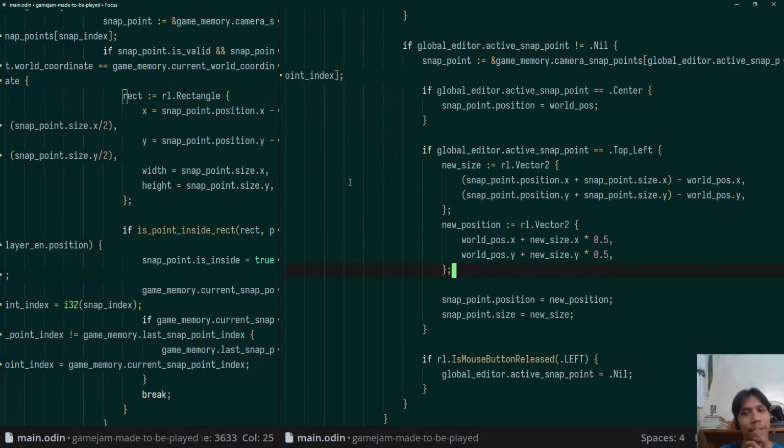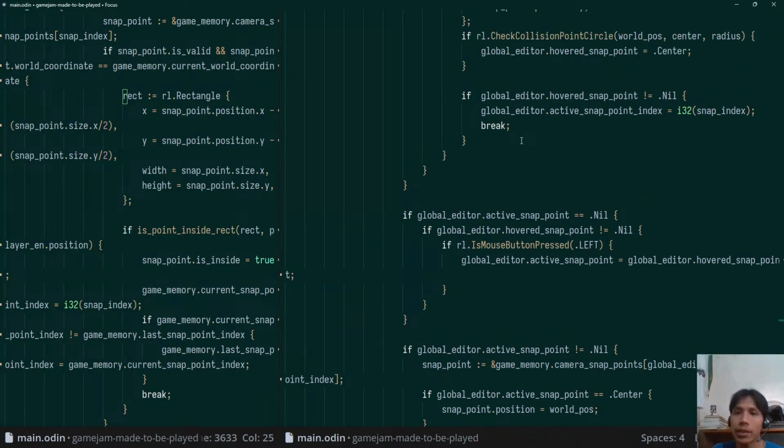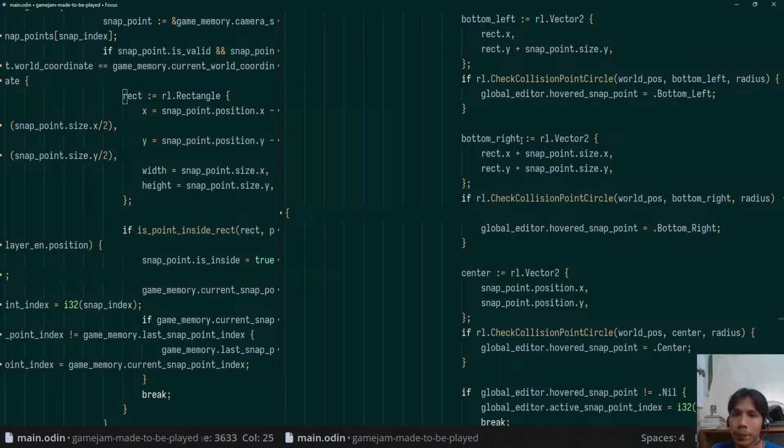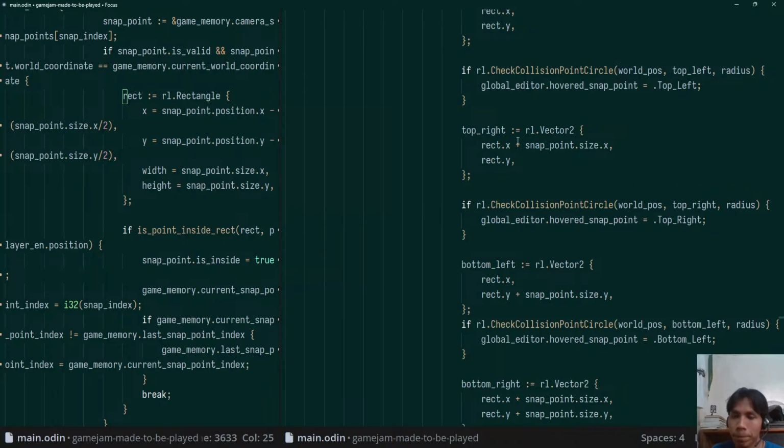Okay, this is the original position, and snap point is top left.